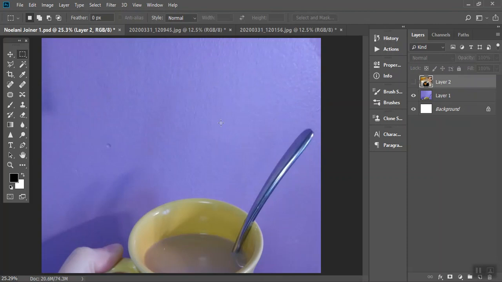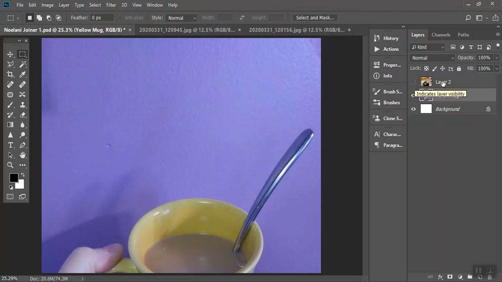So if I'm looking here at layer 1, I can see that that is a yellow coffee mug. So I'm going to double click on my layer and I'm going to type in yellow mug. That way I know what it is. I'm not going to tell you guys how to label your layers. You just want to make sure you're naming it something that makes sense to you. I know that once I have multiple layers over here and I'm reading through, I will remember, oh yeah, that's the photo with the yellow mug. Okay? Now let me go back up here.